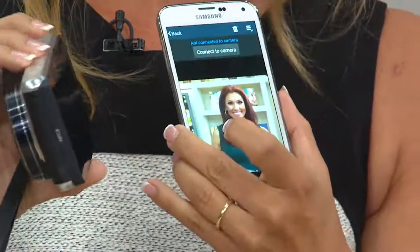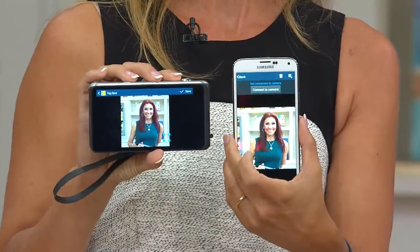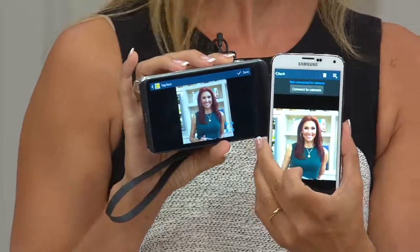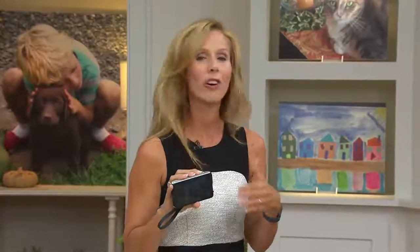As you can see, I took a picture of Albany on my camera, and as I was standing here, I transferred it. All it was was a touch of the back — they connected together. Did you hear that little beep? Right there, Albany is on my phone. If you want to share with friends, they need NFC technology, and all you have to do is download the Samsung Smart Camera app. Once that's on your phone, you hook the two together, tap the back to the back, and it wirelessly transfers.